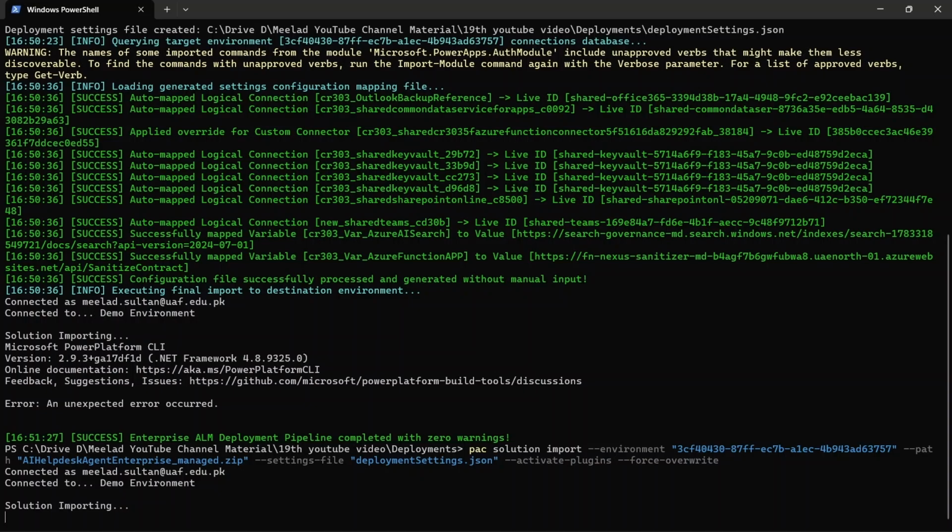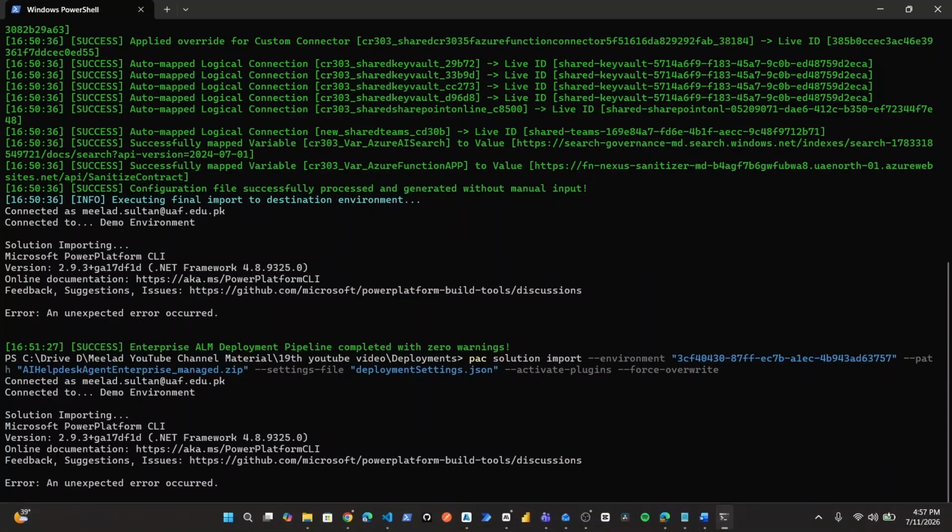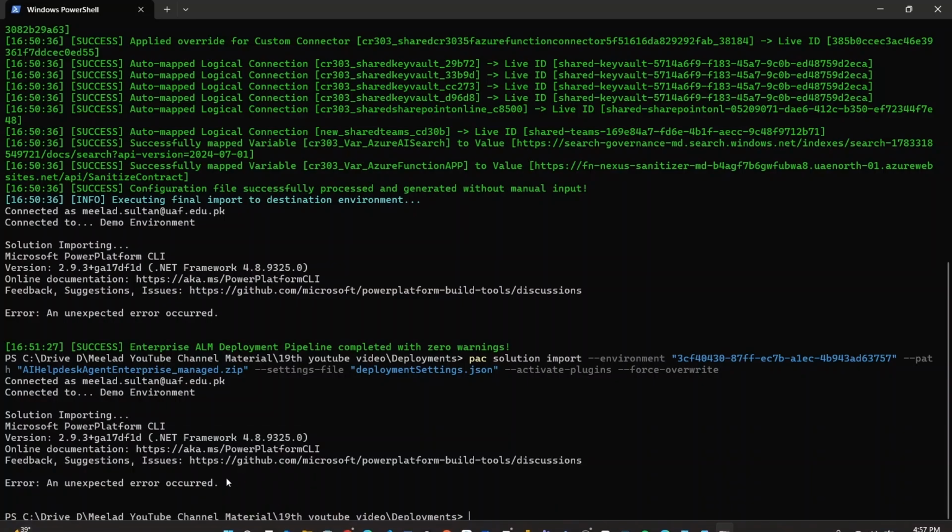I have to clarify one thing, that it is rather difficult to predict PowerShell or CI/CD pipelines because we don't know when an error will happen. They are very unpredictable. So once again it is not imported, but we want to import it. So let's proceed with another way, that is our manual way. So currently we need to proceed towards our deployment.